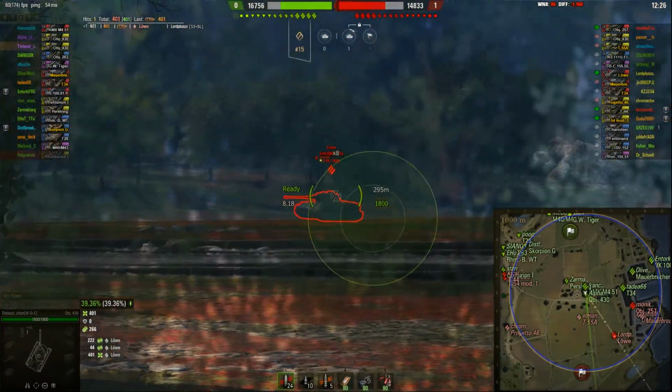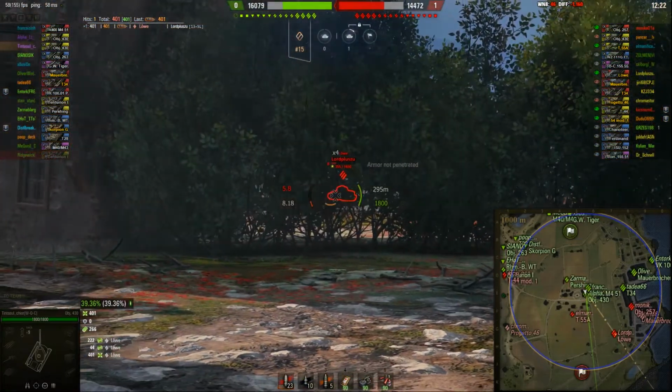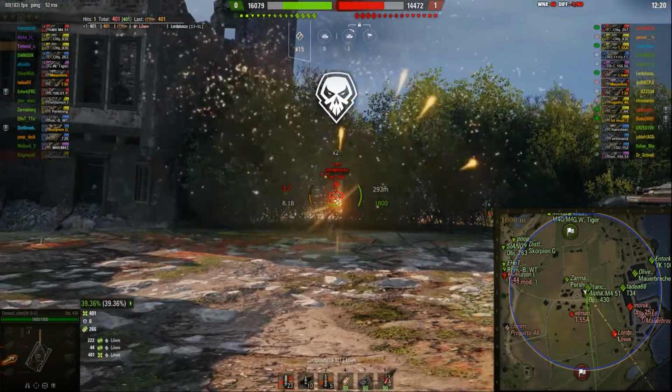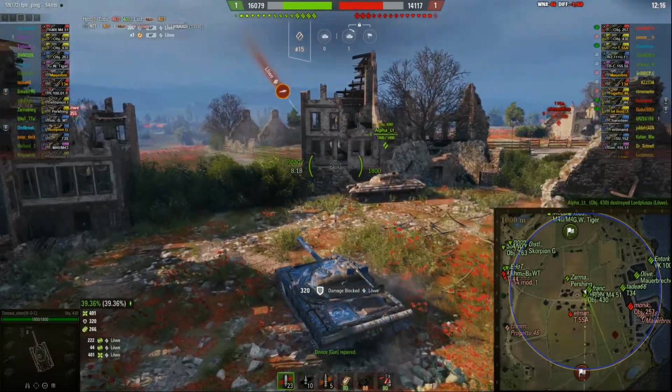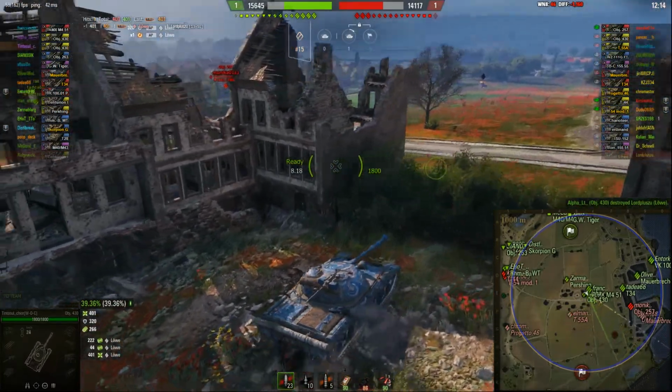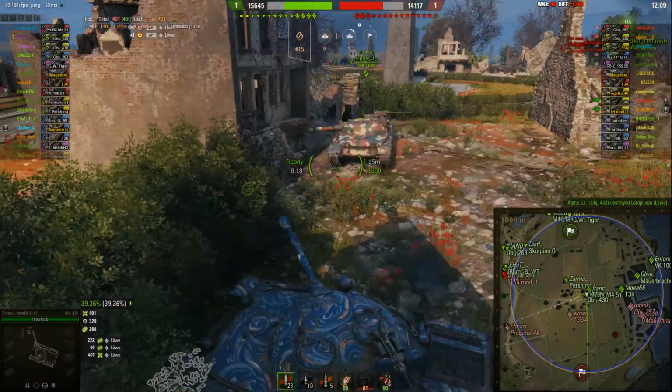Oh, the lurk is there. He decided to go through the open. That's nice. That was a bounce. And he gets spotted. But only the lurk is shot, and the lurk is out, so it's 1-1. And about 1,500 ahead. Pretty good.